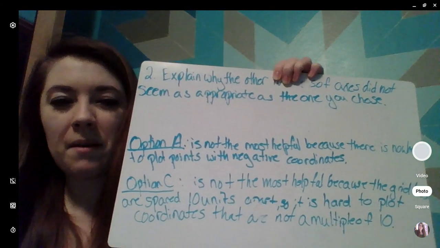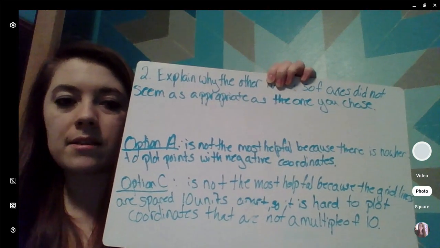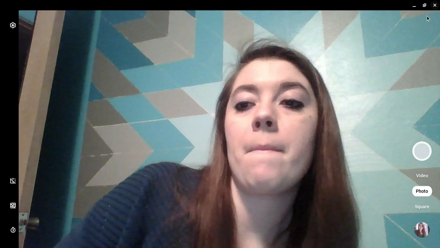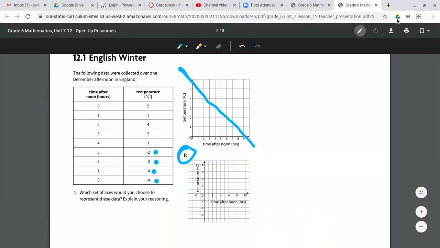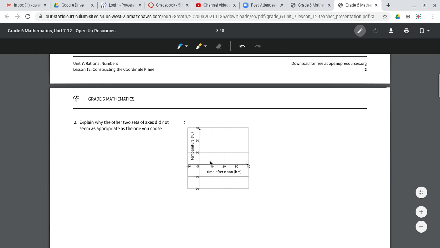And that just wouldn't have been very beneficial for us to be able to understand what it actually looks like and what this data is, because there's a pretty wide spread on our data for this. We're going all the way from positive values to negative values. I mean, we have a high of 5 and we're going down as low as -4. That's quite a big spread of temperature. And if we were to look at it on this C graph down here, we would barely notice that change because of how this is scaled. So be careful with scaling.